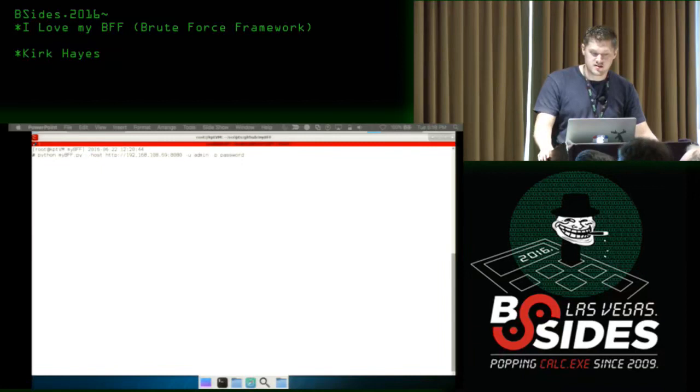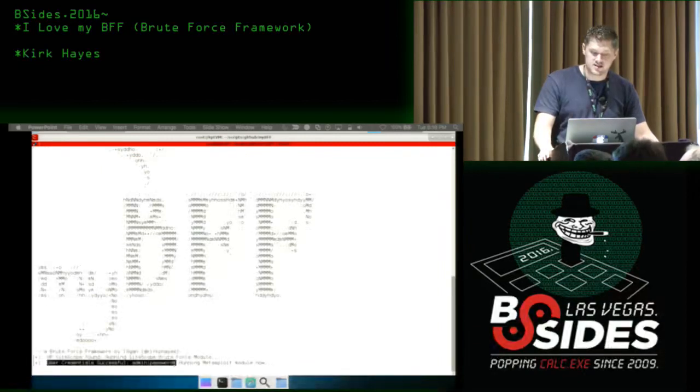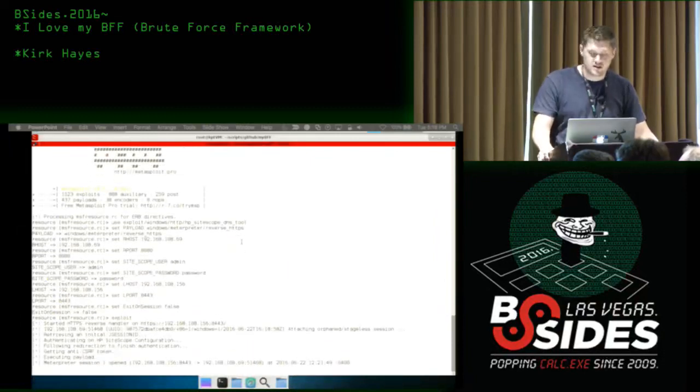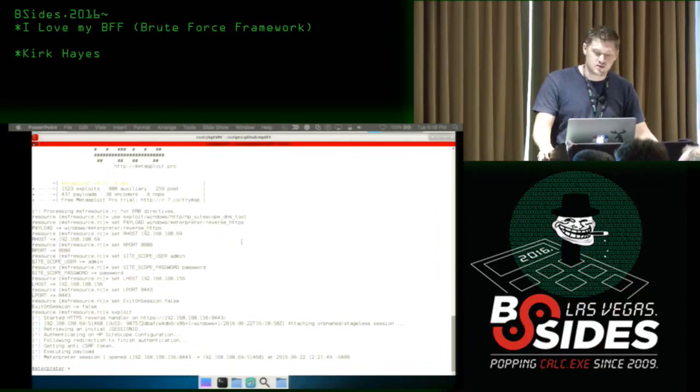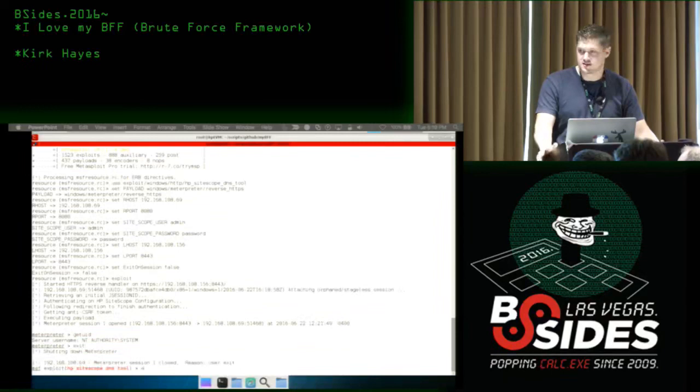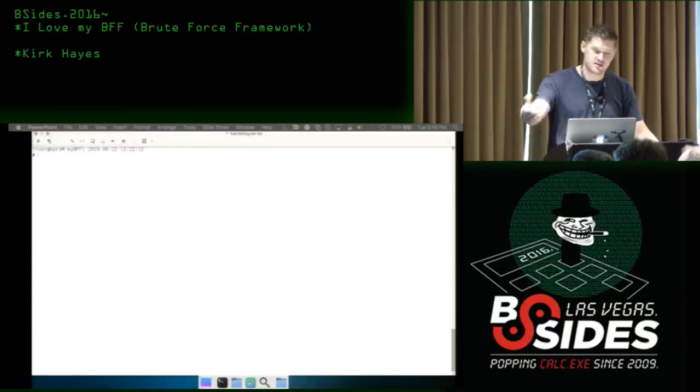And we'll run this. And we'll see it's successful. It's going to call that Metasploit module. It's going to run through. Once it loads up, we've got our Meterpreter shell. And we'll run getuid to see who it's running as, and we see it's NT AUTHORITY\SYSTEM, which is great. Now we have access to go beyond with that.